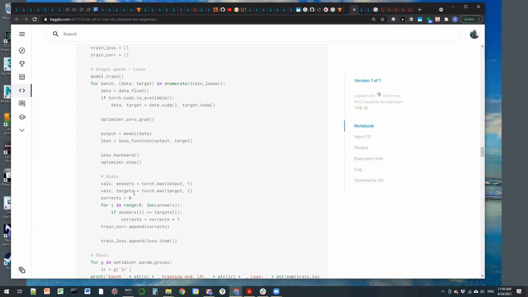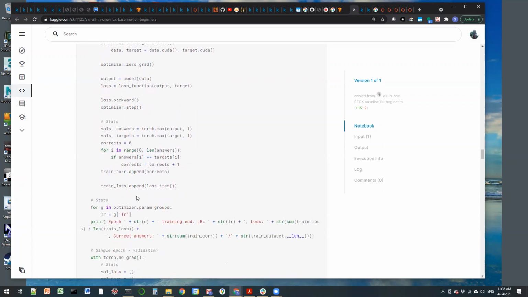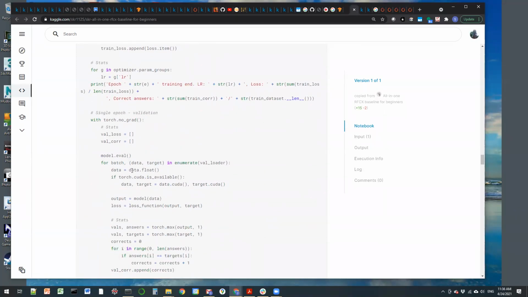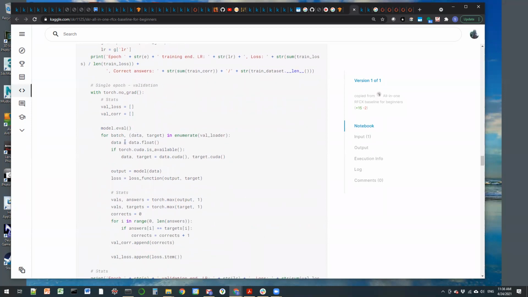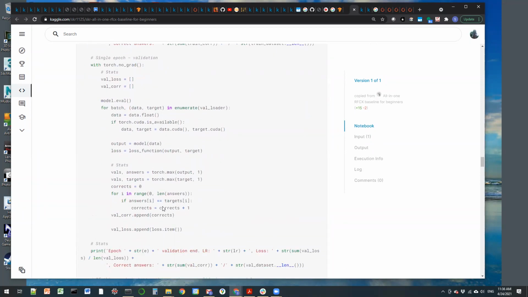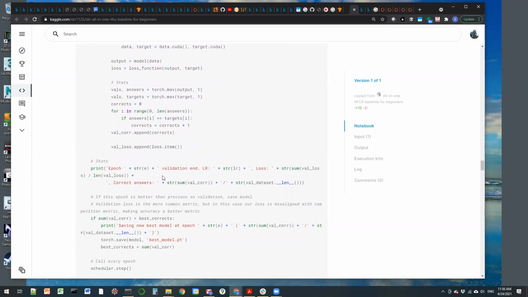So the answers match the targets, which are the labels, and therefore you find the correct ones. You find the proportion that is right, and you do the validation, obviously, with the held out 20%. Here you're training, here you're validating, and then you print this.